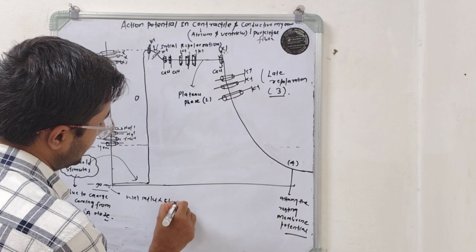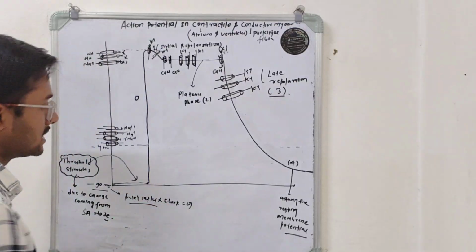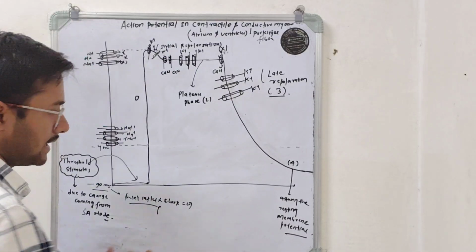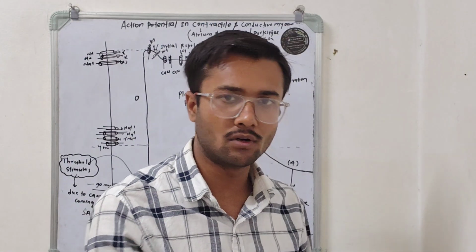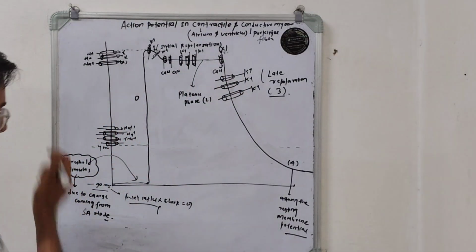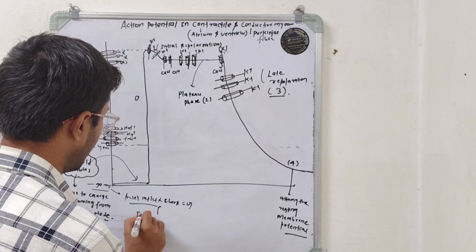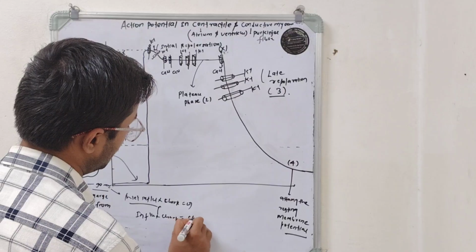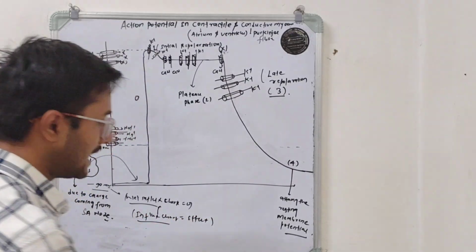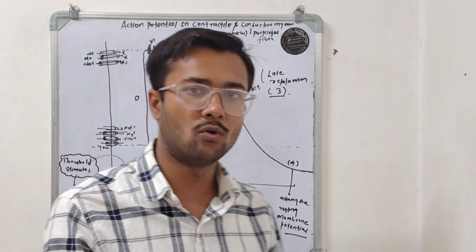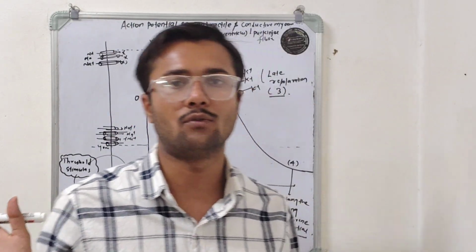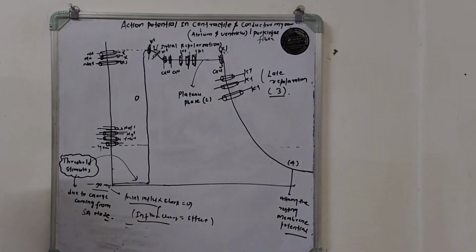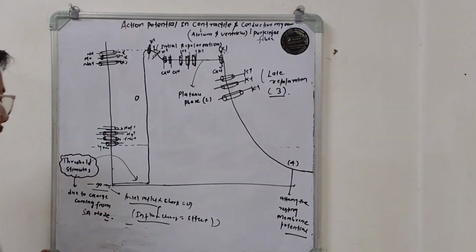What is the net influx of charge? Zero. So what is the meaning of the net influx of charge being zero? It means the amount of charge entry is equal to the amount of charge exit, or in physiological language we can say that at this point the influx of charge is equal to the efflux of charge. So whatever amount of charge enters inside the cells, the same amount of positive charge will exit from the cells at this minus 90 millivolts potential.